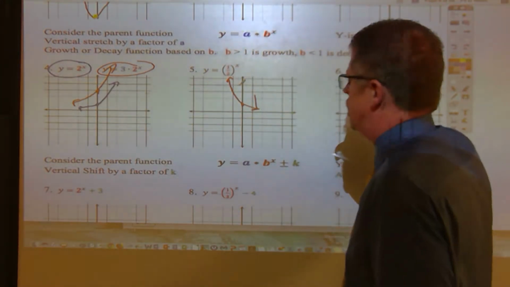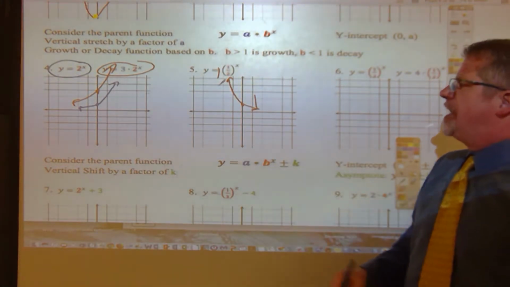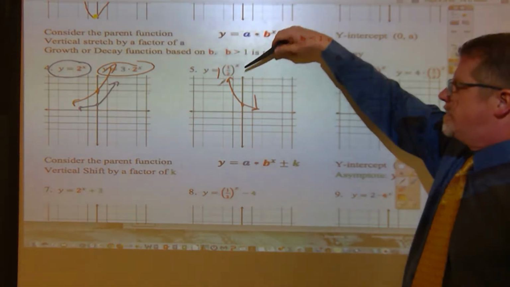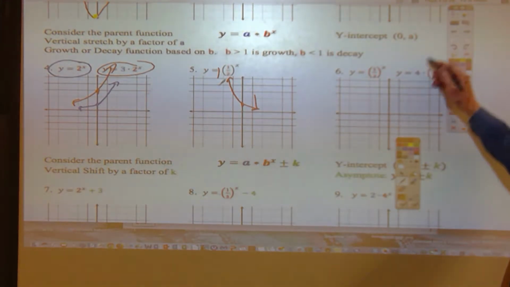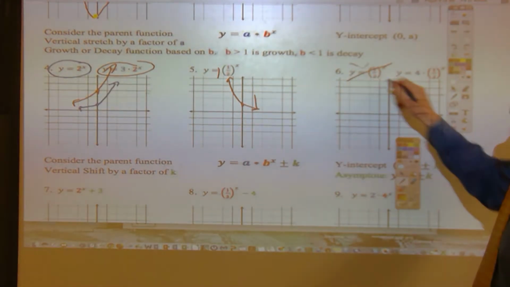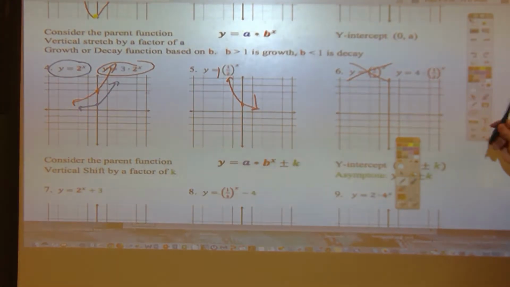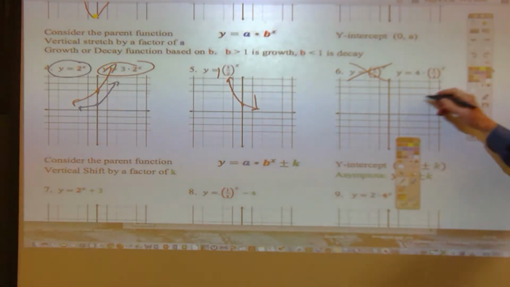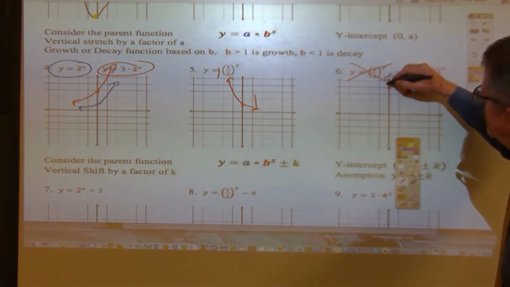1, and that's it, you're all done. This population starts at 1, and it has a 50% drop every year. So basically, it has exponential decay. And let's not even look at the parent graph here at number 6. Let's just sketch this population that starts at 4 and has exponential decay. 1, 2, 3, 4. When you're done with number 6, take a peek up here.